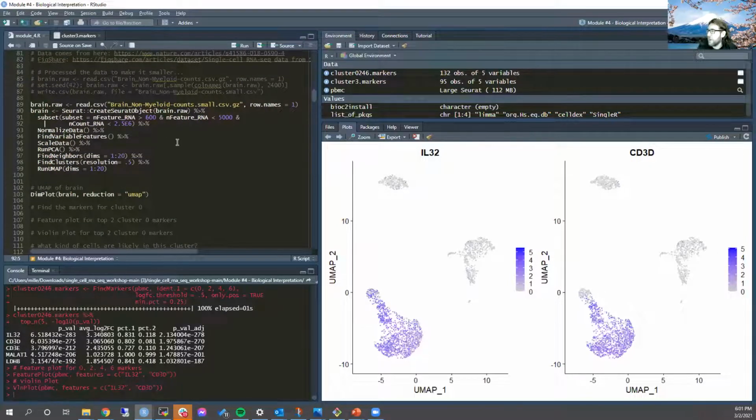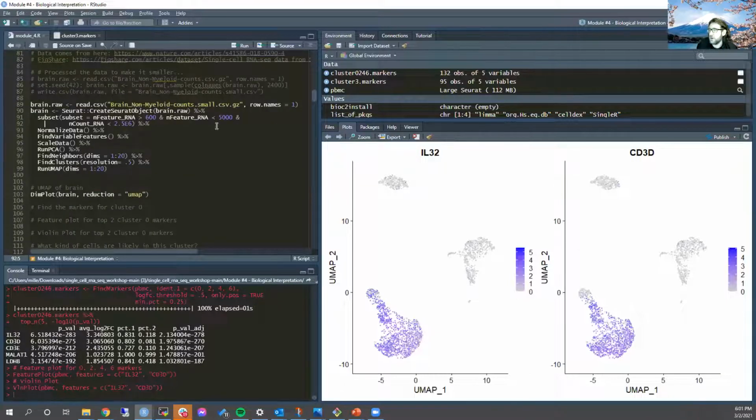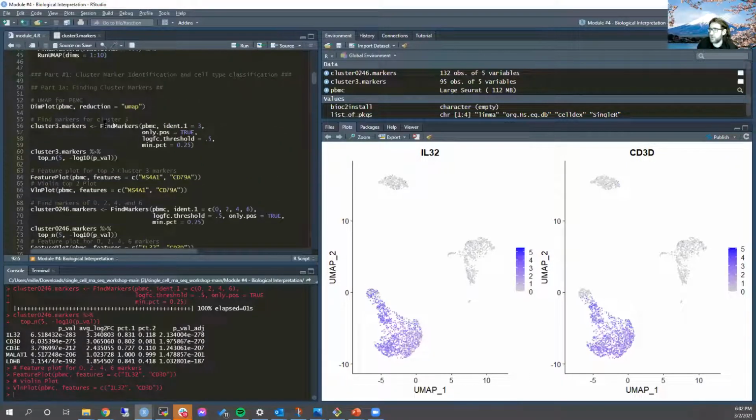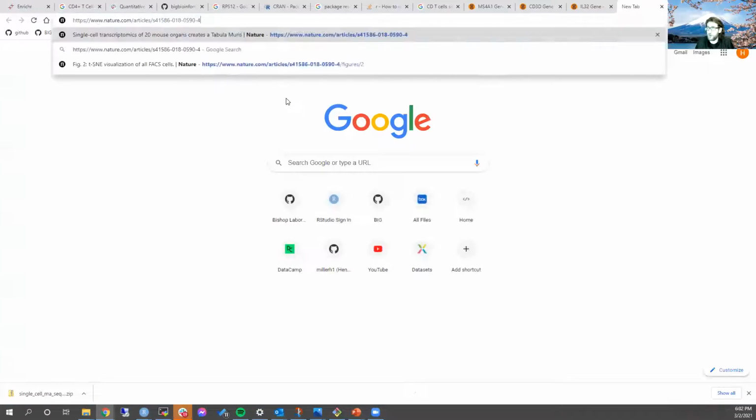Okay, so what I want you guys to do now is go ahead and do this activity. This is going to be to basically redo what we just did, except with a brain data set that comes from what's called the Tabula Muris. For those of you who haven't heard of Tabula Muris before, it was a landmark single-cell RNA-seq paper from 2018.